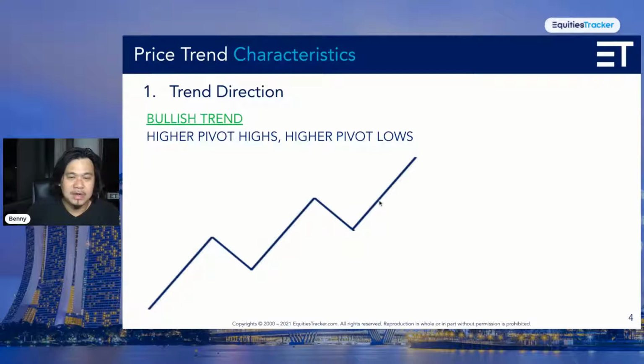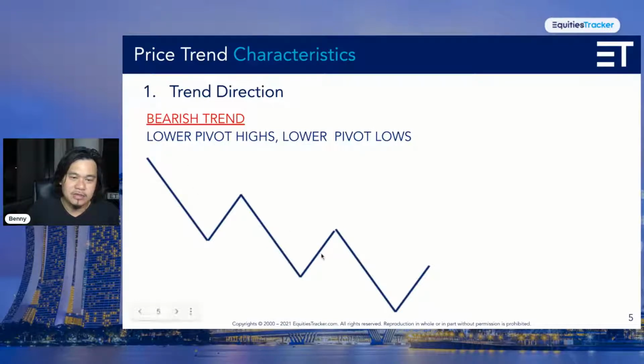So if the price goes up in an uptrend, the question is, how do we ride this trend? What we do not want to do is to buy when the prices are high. If the price is at a historical high, it simply means that the price is in a bullish trend, but we do not want to buy at a historical high. Another question is, yes, I know it's a bullish trend, but is this trend going to continue? These are some things that we're going to take a look at today.